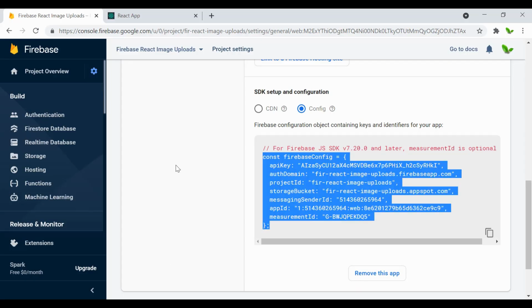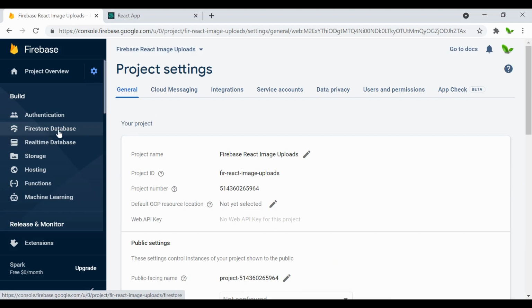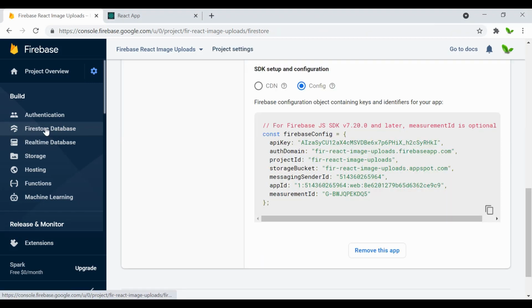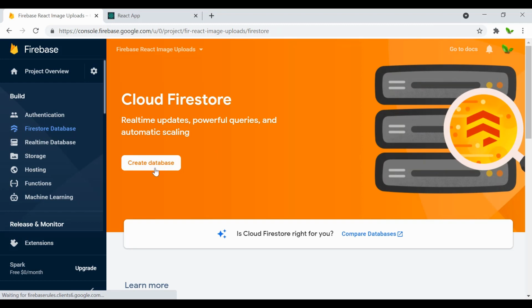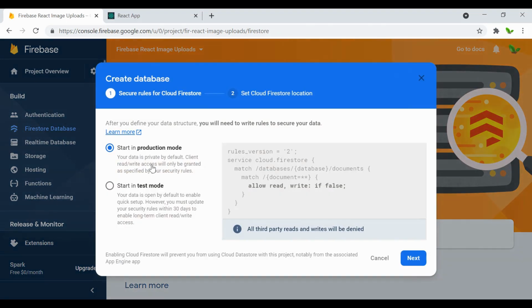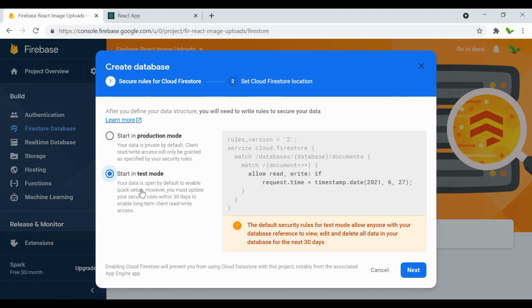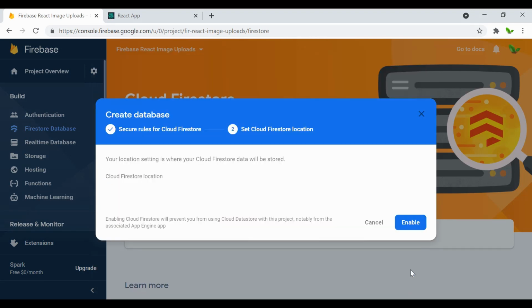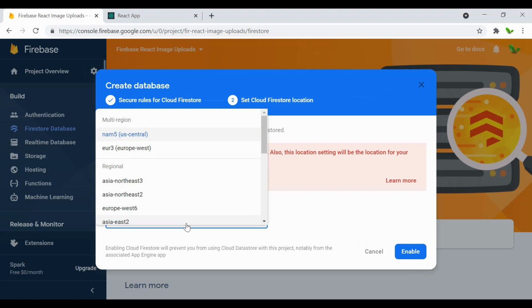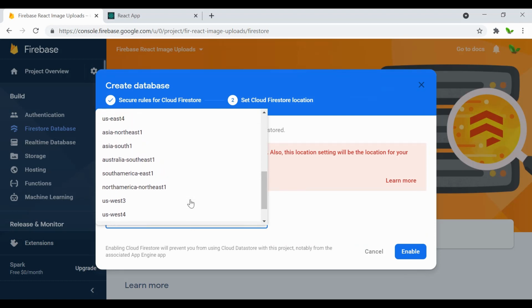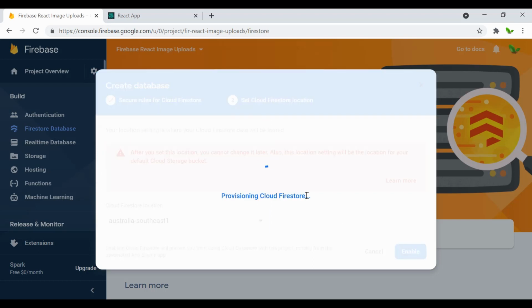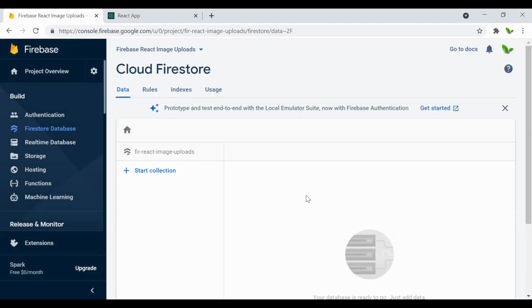And now let's just come back here, and what I'm going to show you, which is right here, the Firestore database. And what we need to do, we need to create a new database. So here you can see it asks whether it's for production or for just testing mode. Let's just start with this one here. So now let's just click on the next button, and right here you will need to select a location. So right now I'm in Australia. Let's just click on this one right here and click on the enable button. Okay, so the database has been created.